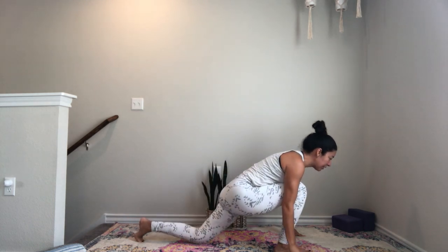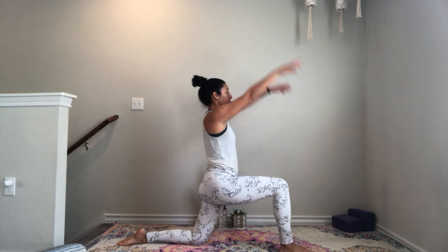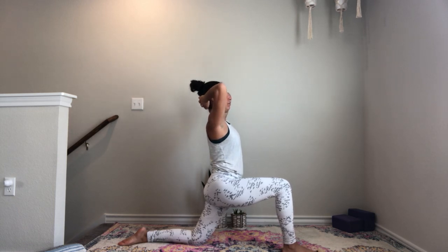That right knee stays over your ankle. If your back knee is not touching the floor, make sure you're pressing that knee up. Frame your right foot, knee comes down. Inhale. Sweep the arms for a low lunge. You're gonna lace the fingers here, create a little hammock for your head.